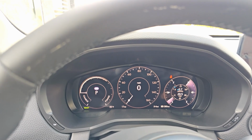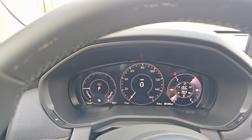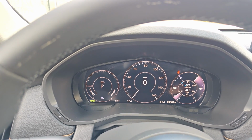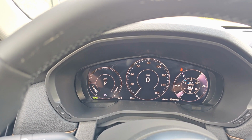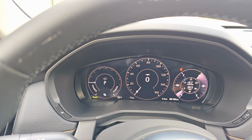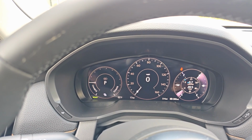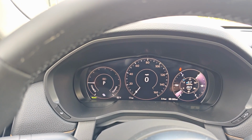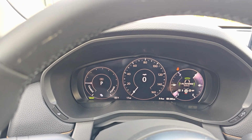Now we're in the EV mode. I'm actually going to turn on that engine to charge up that battery a little bit. We have 0.7 miles per kilowatt hour, or 20.5 miles per gallon. That's what it says on the right hand side. That's where you also can see your fuel gauge and the temperature gauge. The bottom, 93 degrees. I think it's understating it right now, but let's see what we have as far as the info here on the right hand side.